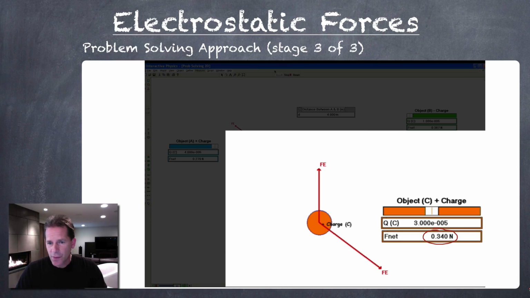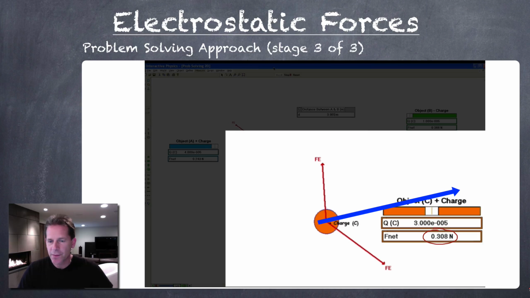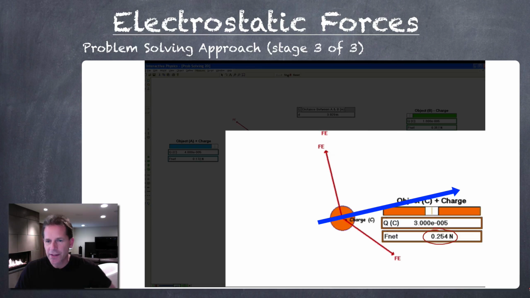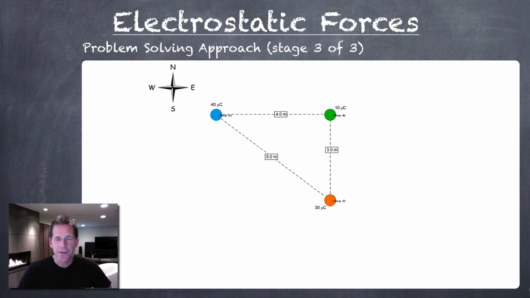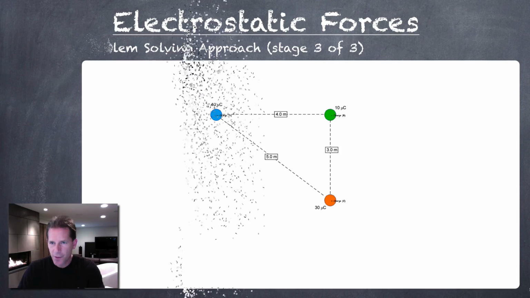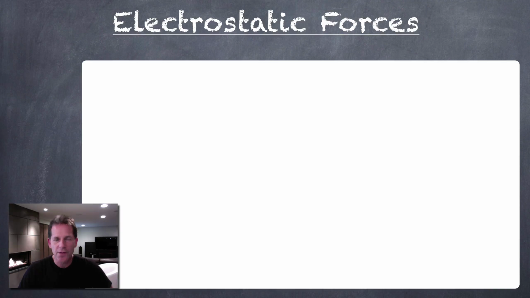And as we continue on, notice the path that this charge follows. It is slightly to the north of east. Although we don't have the value presented in the simulation, we can see it approximately corresponds to an angle of, say, slightly less than 10 degrees north of east. So we have some verification of our solution, and we've gone through one advanced Coulomb's law problem together. So I hope as you continue on with your work in electrostatics, you can use our problem-solving strategies as a model. So let's just summarize those, because this has been in 3 separate videos.